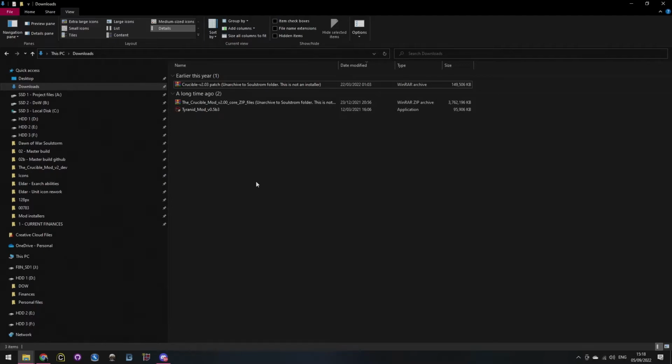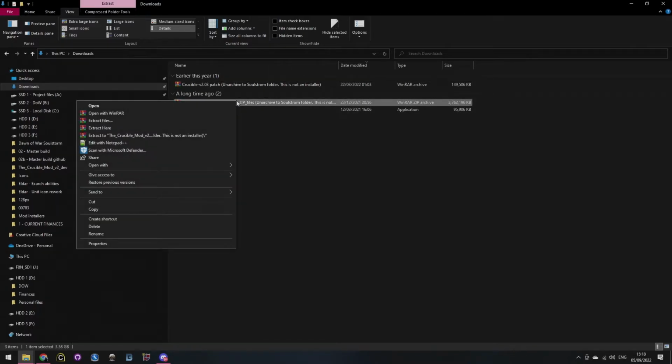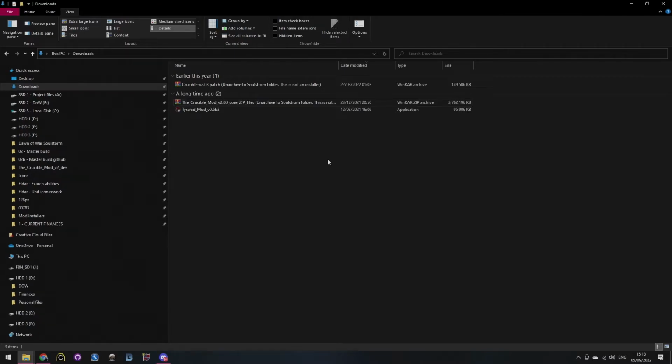Okay, it is worth noting that I use WinRAR, so when I right-click, I have these, which have been added by the WinRAR program. Works just as well with WinZip, 7-zip. Just if you're using a different program, I can't say exactly how to use it. Just find the option that unzips it into a folder so that you can then click into it and it keeps everything together.